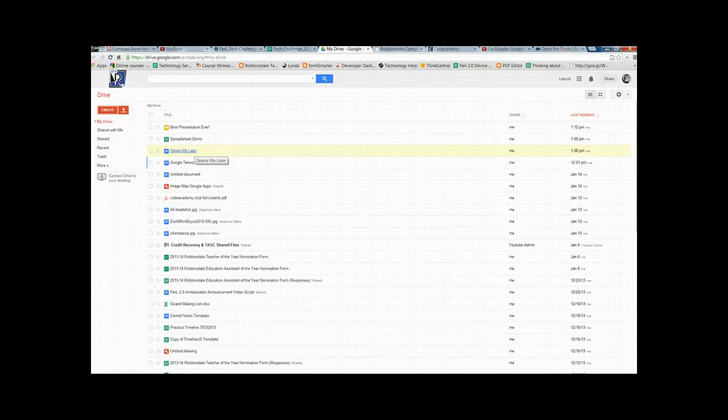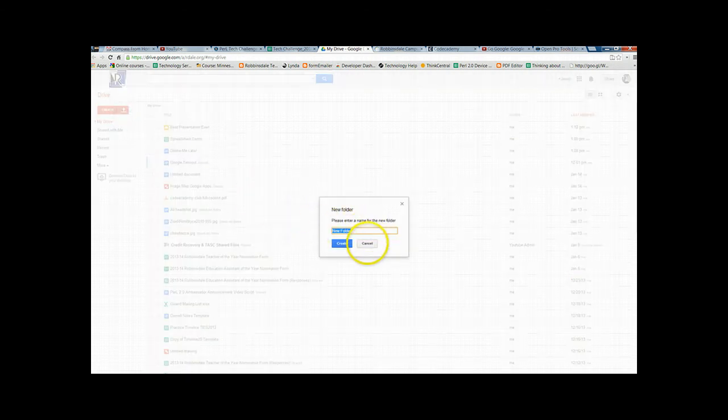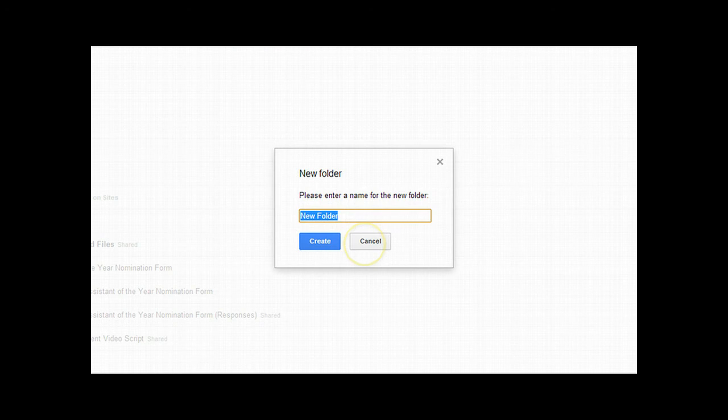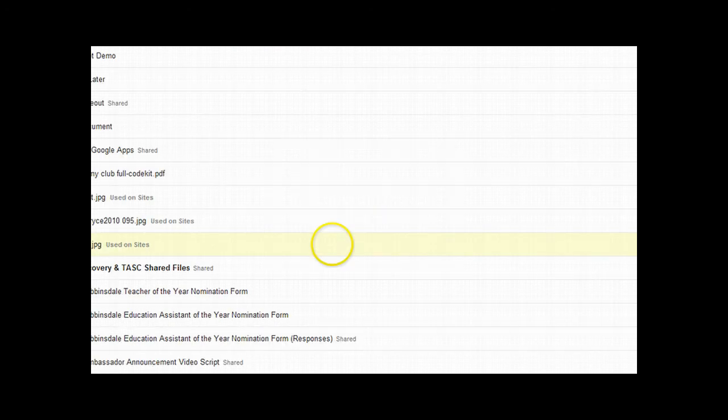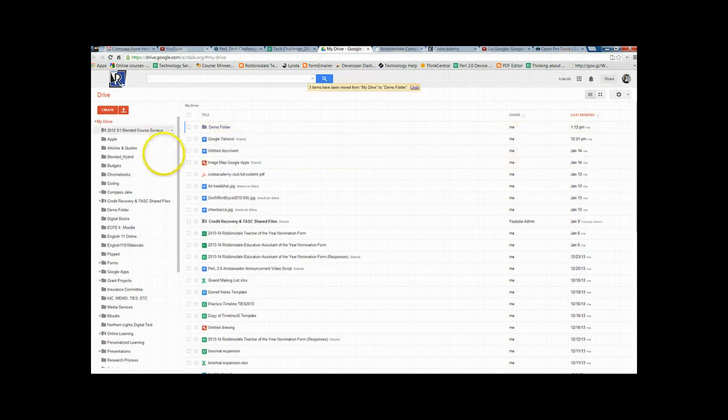The last thing I'm going to do is go ahead, let's organize these into a folder. So let's create a folder. We did this in another video, but this is going to be called the demo folder. And I'll say create. And then I can check the boxes next to all 3 of those, and I can just organize them into that folder. I can also grab them and put them in the folder like this, so I think I'll demonstrate that instead. And that's that.